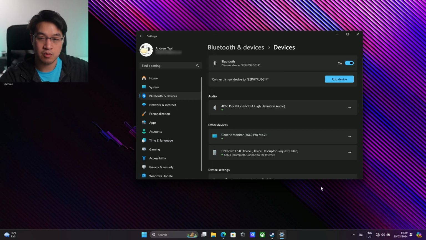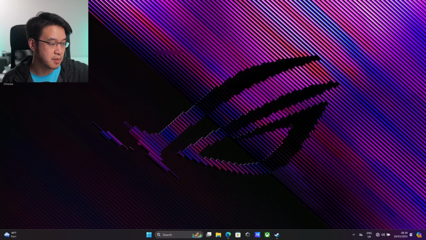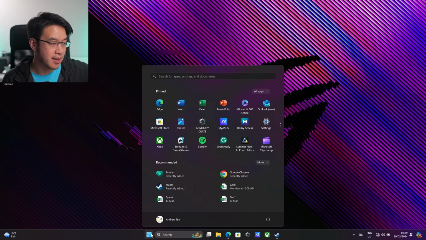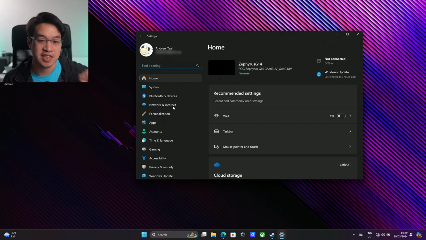And then basically we're going to be going into our Windows computer here, and I'm going to go into settings. So I'll just show you how to do this. We're going to go into the start menu here on Windows 11, and then we're going to find the settings menu here. Or if you can't find it there, just type in settings. And you'll find settings on the top left-hand side of the menu. Just go to system settings here.